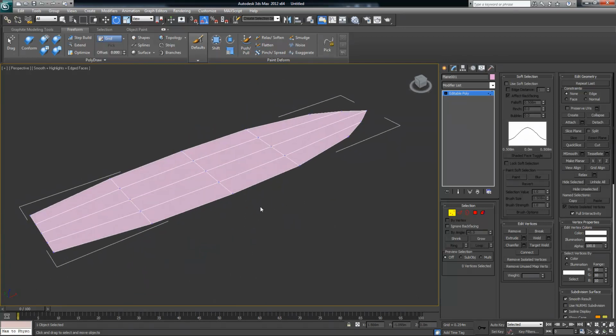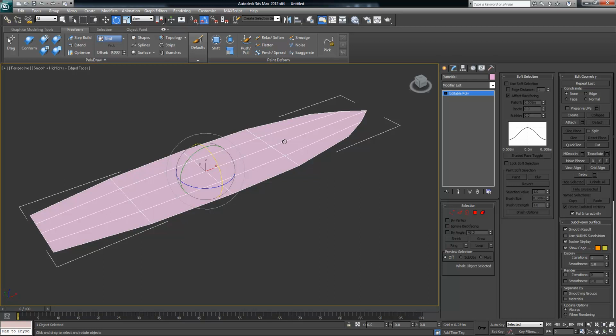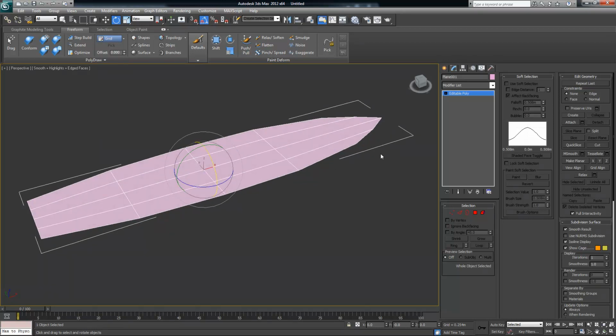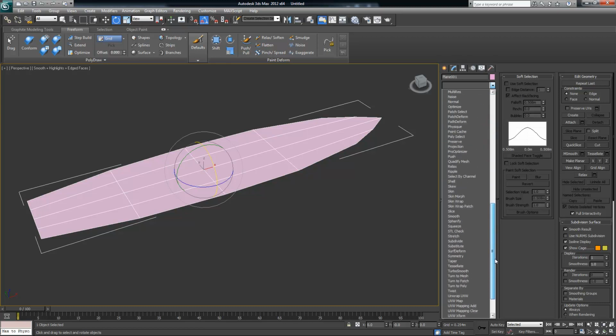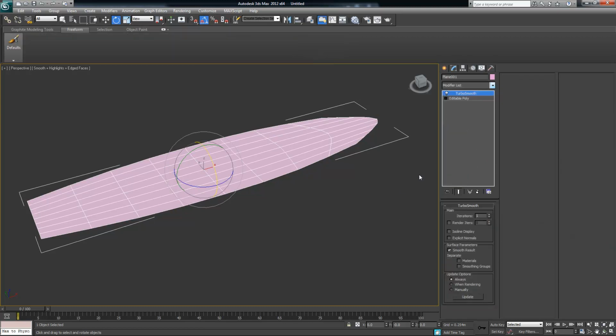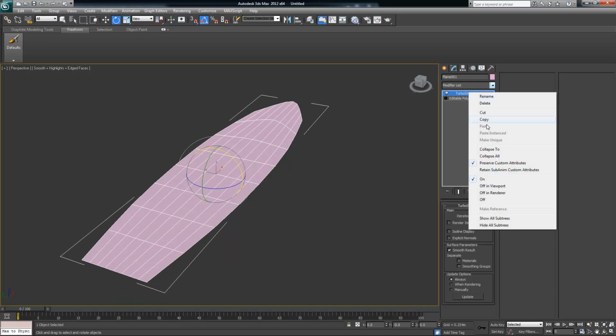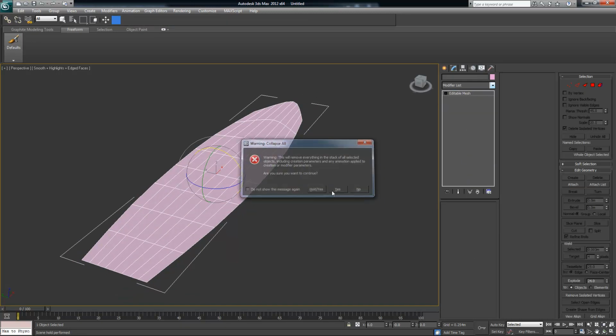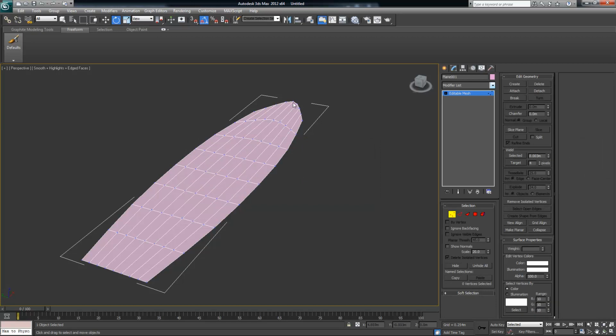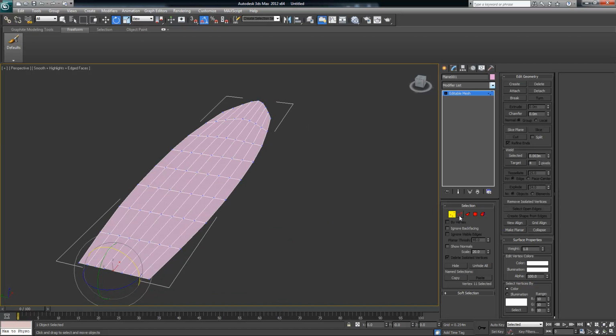And actually, before I do that, I'm doing this as a control cage mesh. So before I do that, I want to go ahead and turbo smooth. So I'm going to add a turbo smooth modifier to this guy so that I have some extra edges in there. And then I'm going to bake it down. So I'm going to say collapse to all. And then I'm going to go into vertex mode here. And I'm going to shift double click.